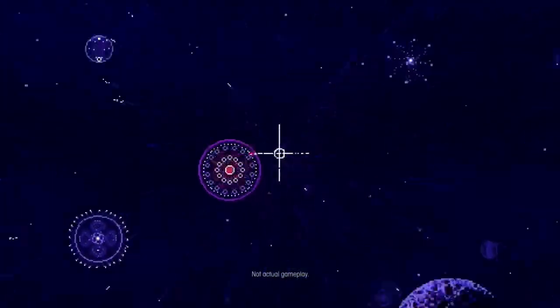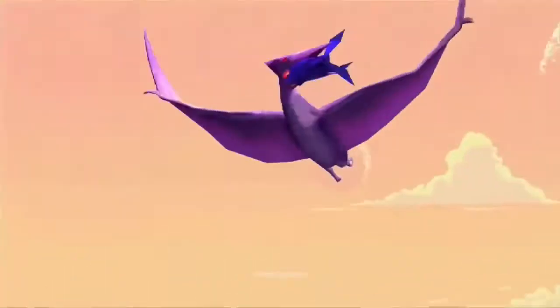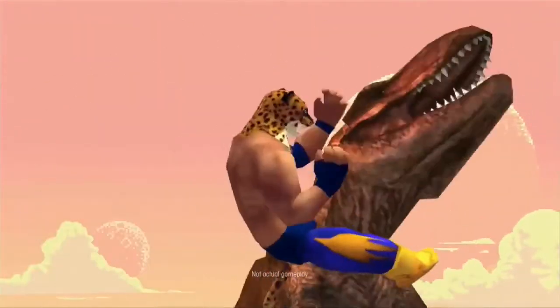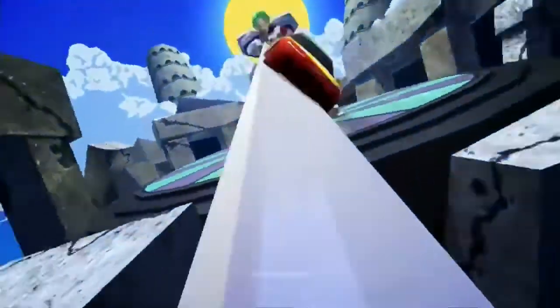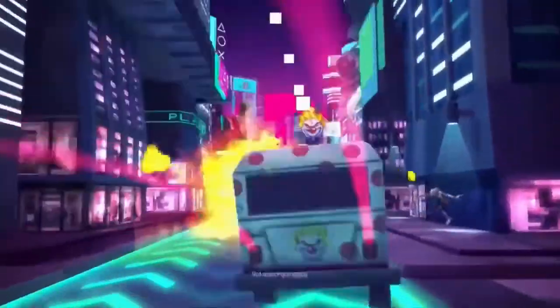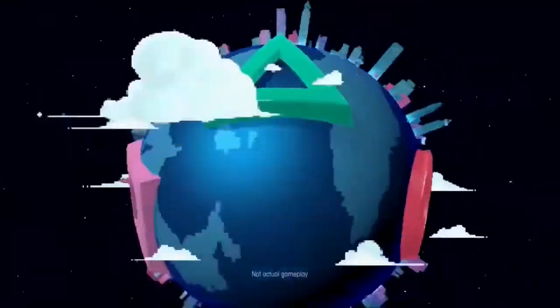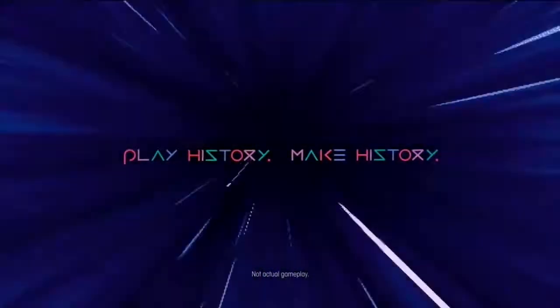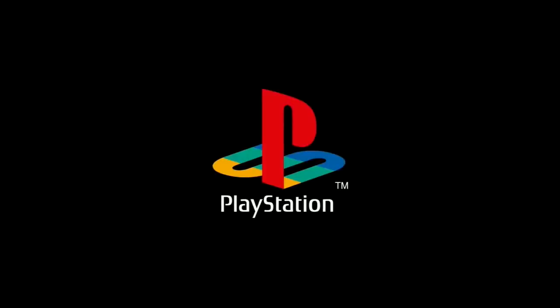I didn't get one at launch, though. I thought about it, but I didn't have the spare cash at the time. I wound up waiting over a month, and I'm kind of glad I did. I managed to snag one for $60 instead of the launch price of $100. That's a massive drop in price. Is it a good purchase at that price, or are the problems too great that it is still difficult to justify even with $40 off the launch price?